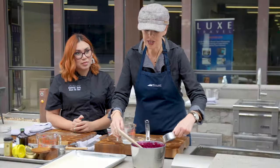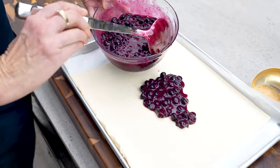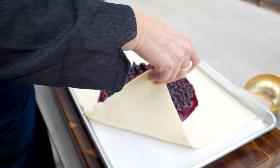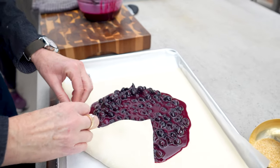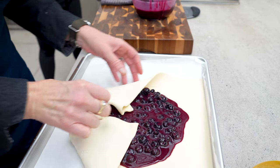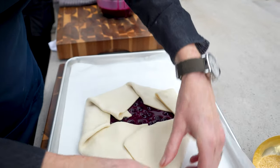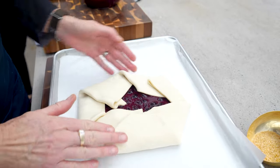And this is where you can see it takes pie baking to the next level. There's no stress. And this is what makes it nice and easy. I'm just going to do a fold and a fold and a fold and a fold and a fold. I love galettes. I love the rustic look. And one more fold. And that is so rustic.